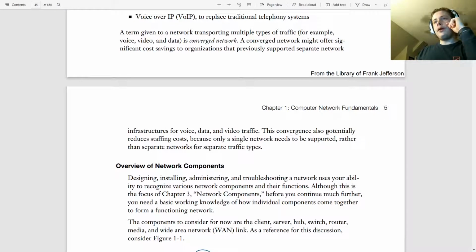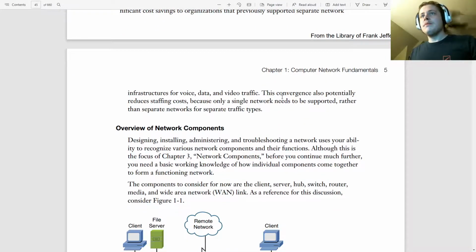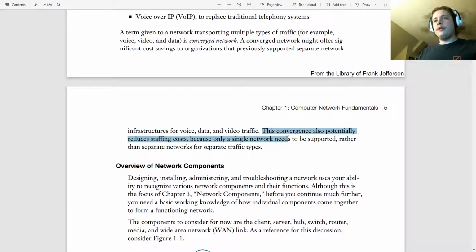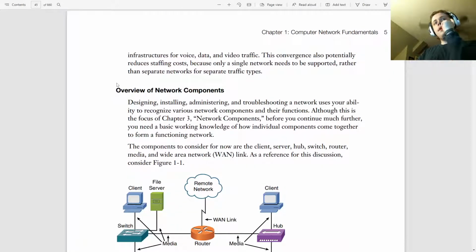This convergence also potentially reduces staffing cost, because only a single network needs to be supported rather than separate networks for separate traffic types. So yeah, this is good for a company's budget, less human capital.